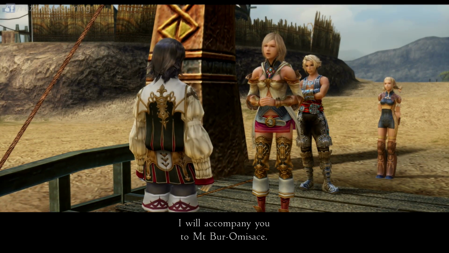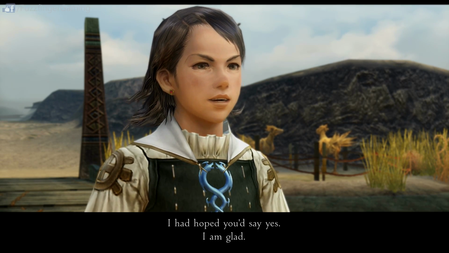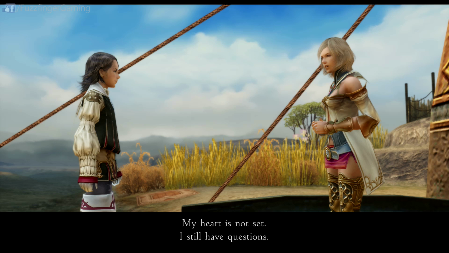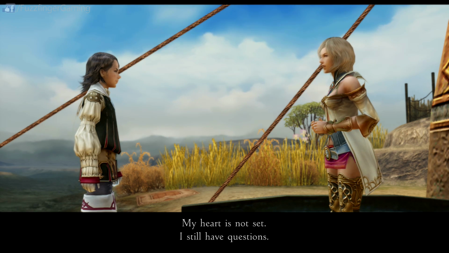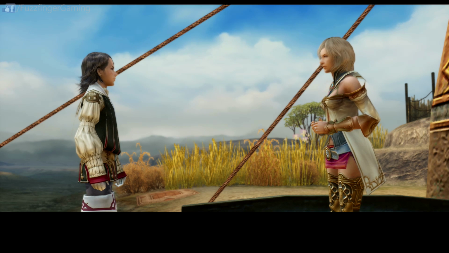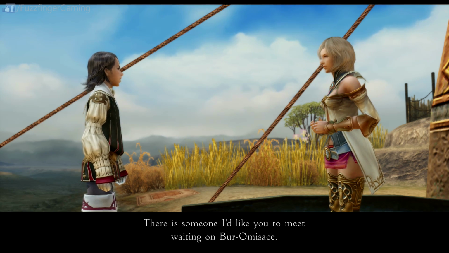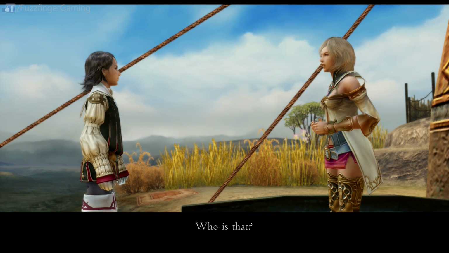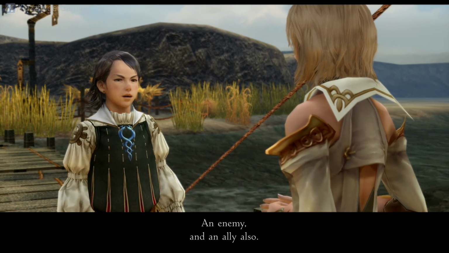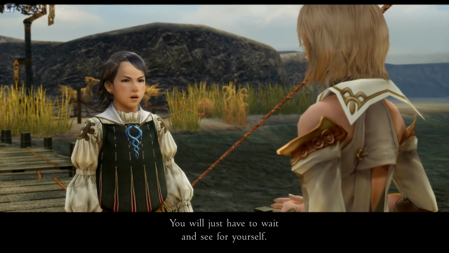You to Mount Baromises. I had hoped you'd say yes. I'm glad. My heart is not set. I still have questions. I hope to find answers along the way. I had other reason to invite you. There is someone I'd like you to meet, waiting on Baromises. Who is that? An enemy, and an ally also. You will just have to wait and see for yourself.